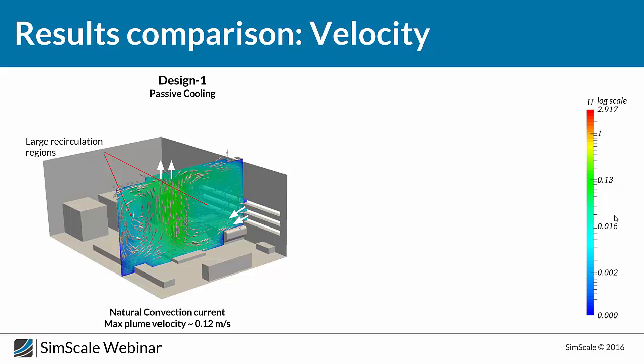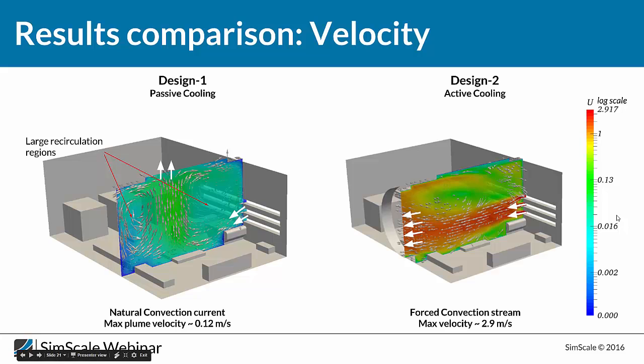This is a glyph which shows there are recirculation in the region. What happens when recirculation is there? So what happens is the air keeps circulating. So even if it's the hot air, it keeps circulating in the same region, and it stays inside the domain because of these recirculation regions, because of which the entire region gets to a higher temperature. And we would like to definitely avoid it, and this is the whole point of avoiding the recirculation regions and the hotspots. But in the second case, we avoid the recirculation regions by forcing in air in particular directions.